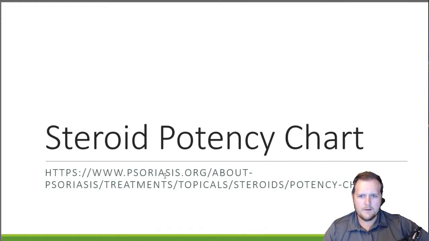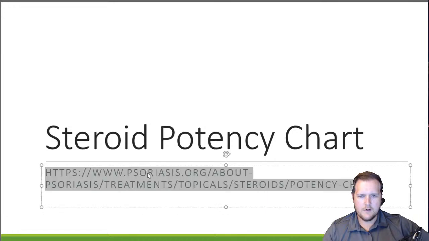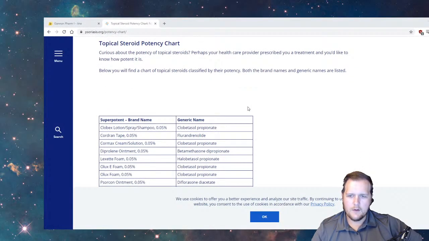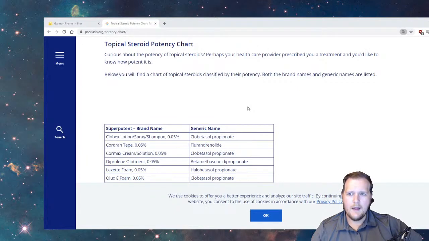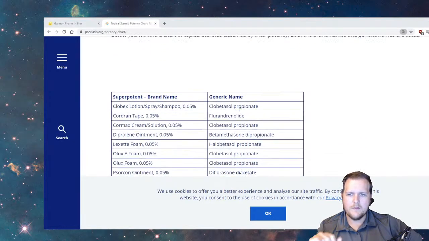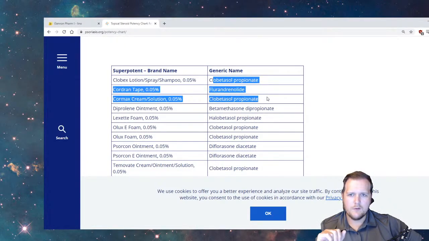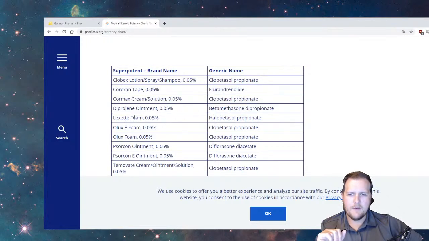So here's a good example of a steroid potency chart. I have some examples in the slides myself, but let me go ahead and show you an example of what this looks like. Switch over. So you can see this potency chart here. You can go through it on your own if you want. You can see how they list their different potencies here. So for instance, they have super potent steroids here. Things like clobetasol is one I always think about as being really super potent. Some forms of betamethasone.